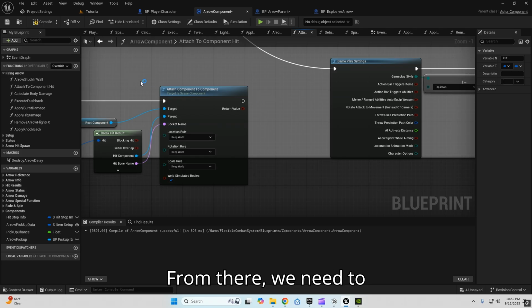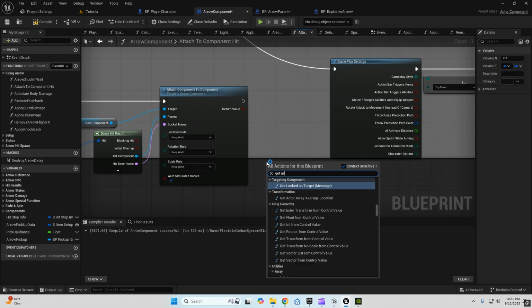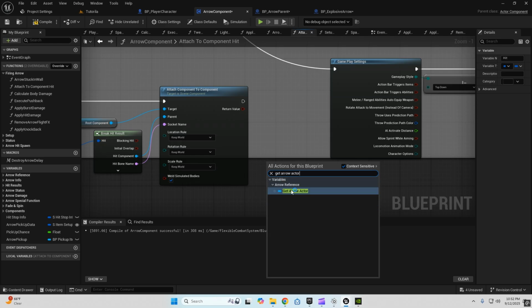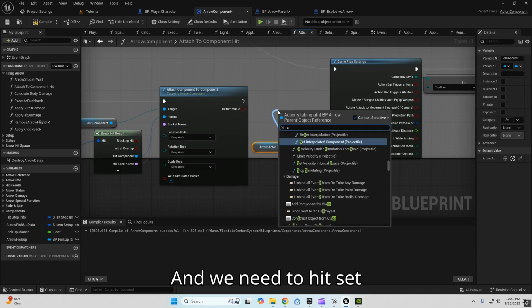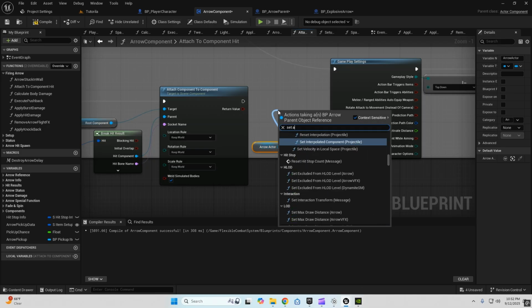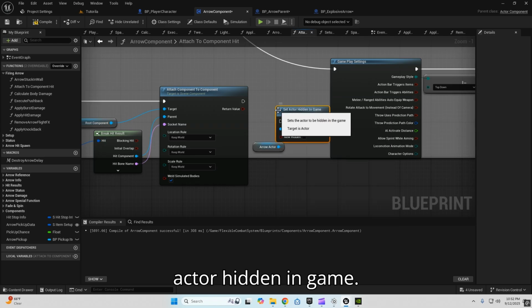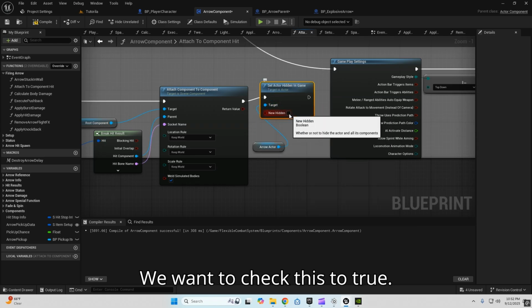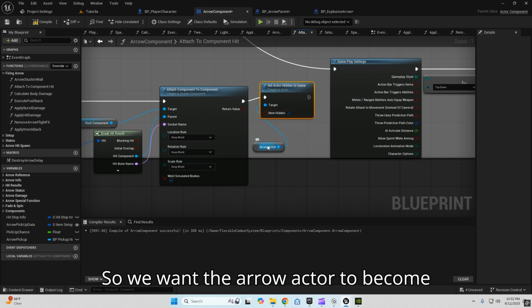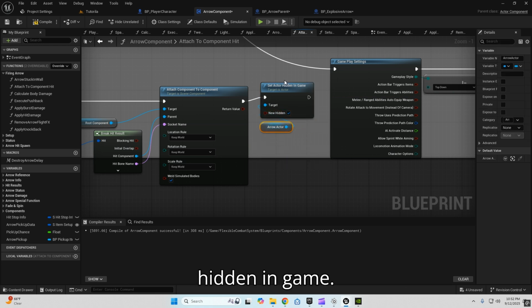From there, we need to get the arrow actor, and we need to hit set actor hidden in game. We want to check this to true. So we want the arrow actor to become hidden in game.